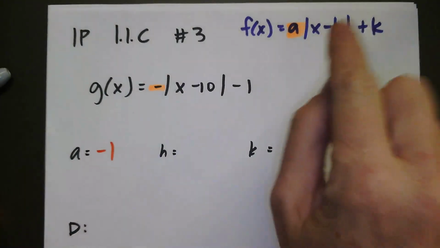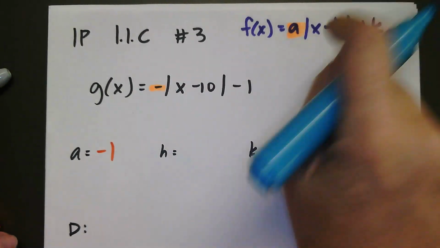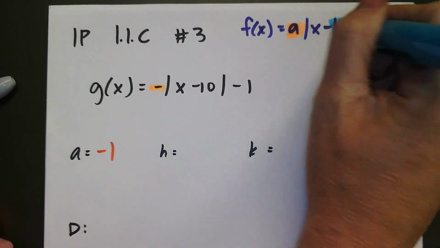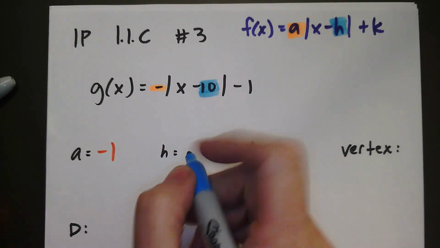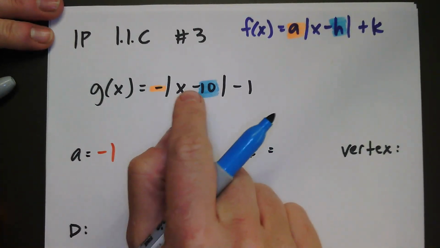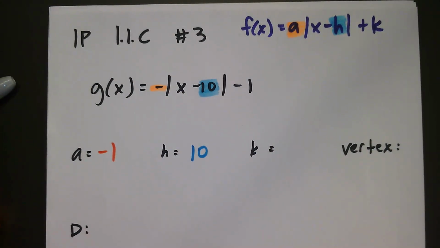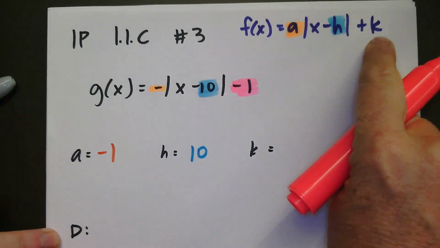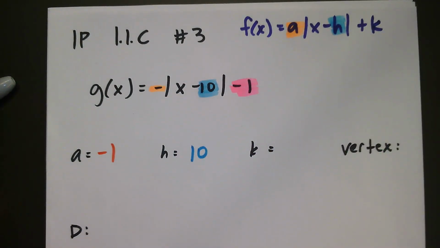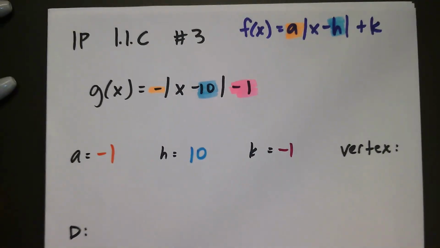Okay, my h value is the value that comes after the subtraction. It's inside the absolute value. So whatever value I see there after the subtraction, in this case it's a 10. And it is a positive 10, even though the negative is there. The negative is part of the structure. And then the last one, my k value, is going to come from this guy here out at the end. It's the one that's being added or subtracted. And this time the sign is going to match because it's supposed to be a plus k, so the sign goes with it. This is going to be a -1. So that's my first step.